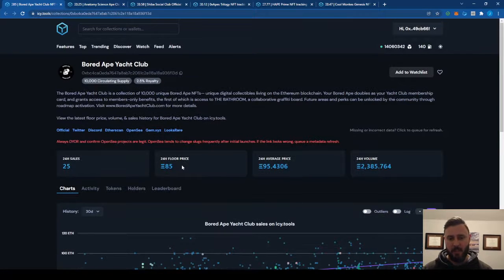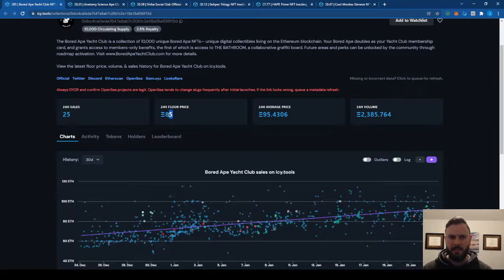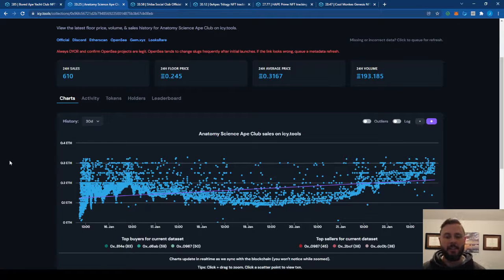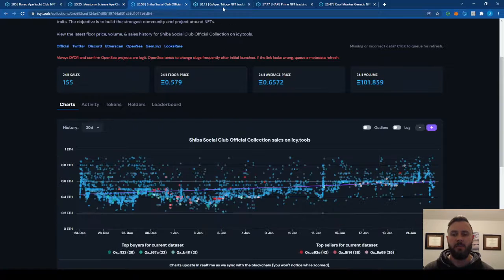Now, this is a very expensive NFT, this particular one. Floor price of 85 Ether. So if you're lucky enough to have that much ether, then go for it. Get one. Get two, three, four, however many you can get, because this is probably the best blue chip NFT out there. Now, if you have a little less and you want to look at some other projects that have awesome looking charts, take a look at some of these.